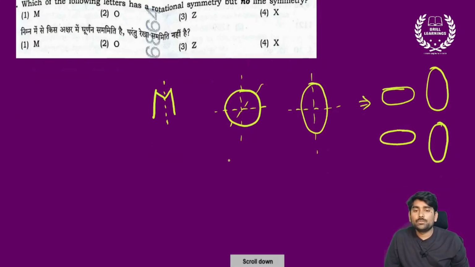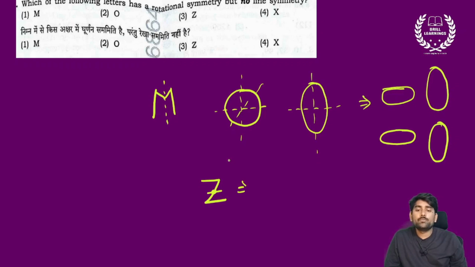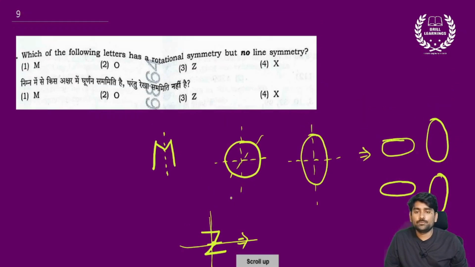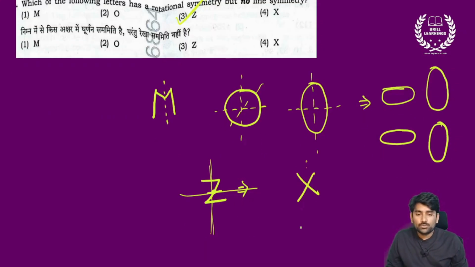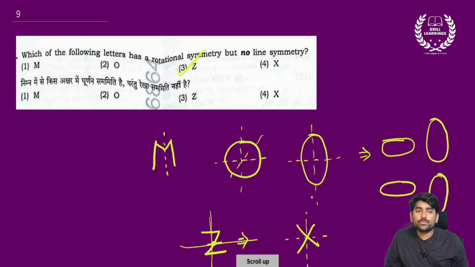Okay. Coming to Z. Z has rotational symmetry. If I fix here and I rotate for 360, it will come to its original position. That means it has one rotational symmetry. But whereas it has no lines of symmetry. Okay, if I put like this, if I project this like this, then in both cases it has no line of symmetry. So that is why third one is the right answer. Let's check the other options as well. So X has vertical and horizontal symmetry and it has a rotational symmetry as well. Okay, let's move on to the next question.